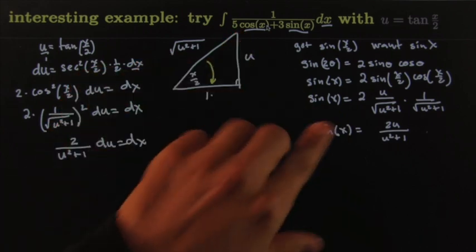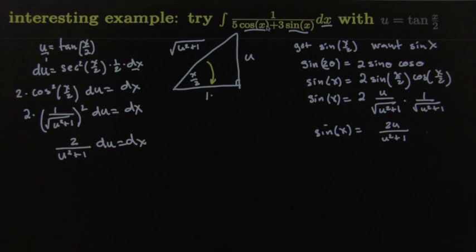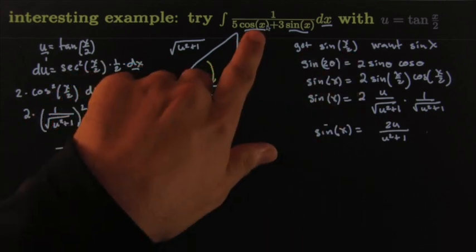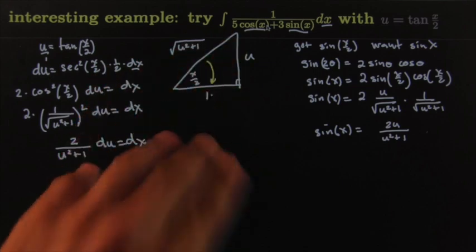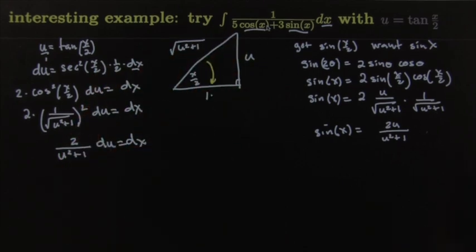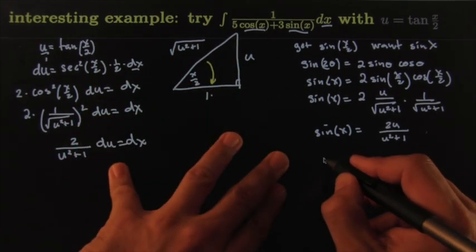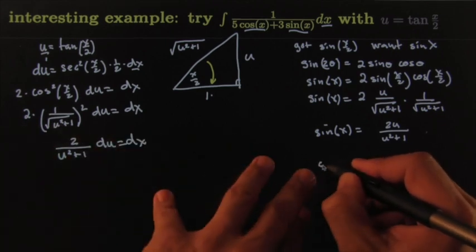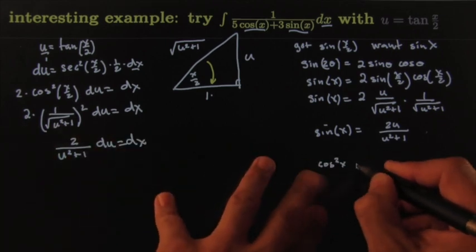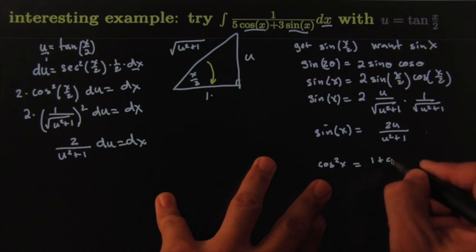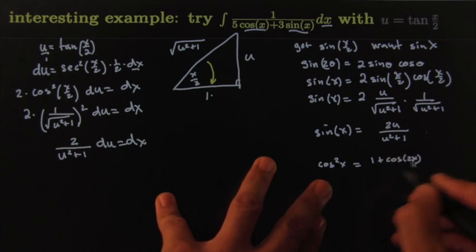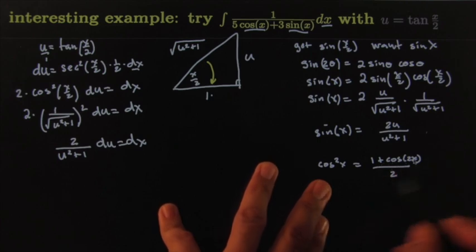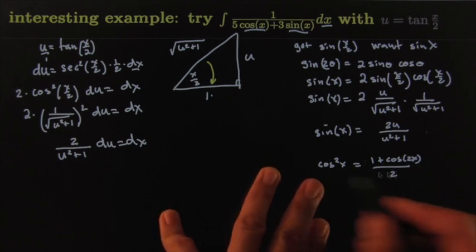Many ways to go about it. Maybe we could try to figure out an identity that has double x and single x, or double angle or half angle with cosine. And I think there's a famous one. For example, it goes something like this: cosine square x is equal to 1 plus cosine 2x all over 2. You guys seen that one? Everybody's seen that one. Or you could put thetas or whatever. You can rewrite it here.